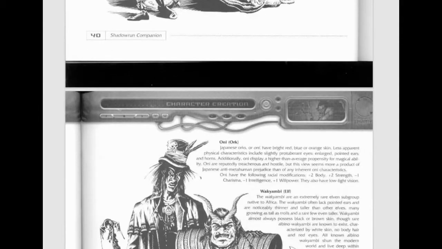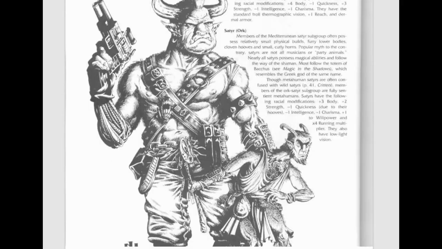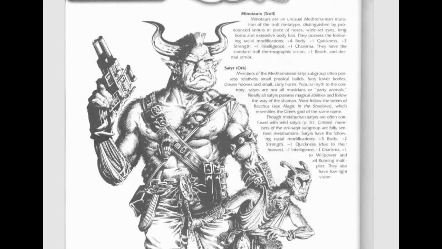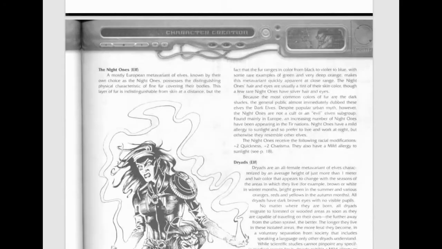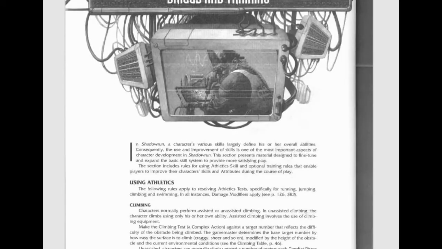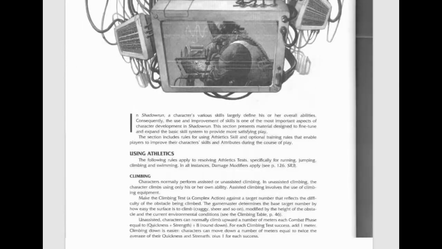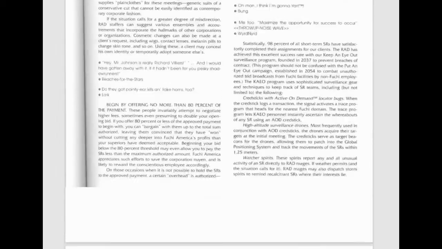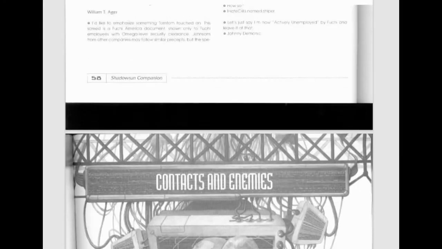And some of these were fun to play around with. They really were, because some of them were pretty fun. The Satyr was a really weird one that I never actually used, but kind of fun. Night Ones was another fun one. Very similar to what you find in 4th edition, that sort of thing. And then, of course, it had different optional rules for streamlining different things out of the core book, different rules for contacts and that sort of thing, and how to use them, and so on and so forth.